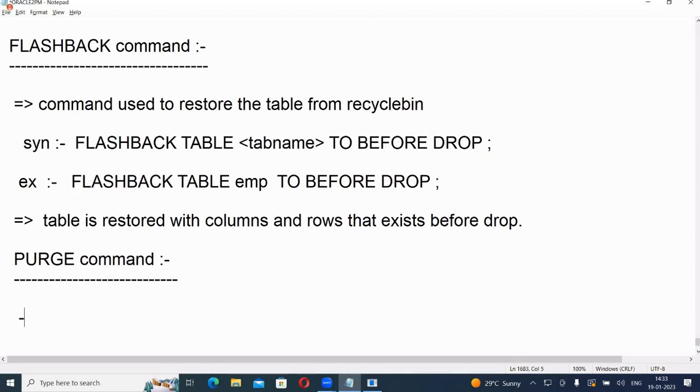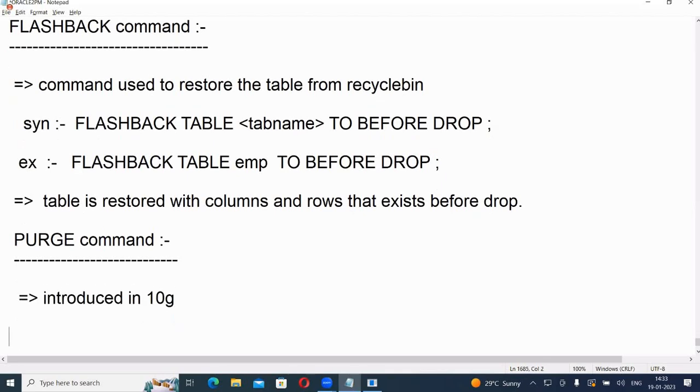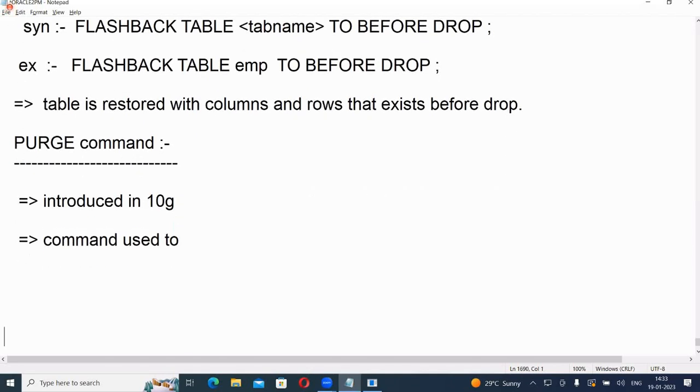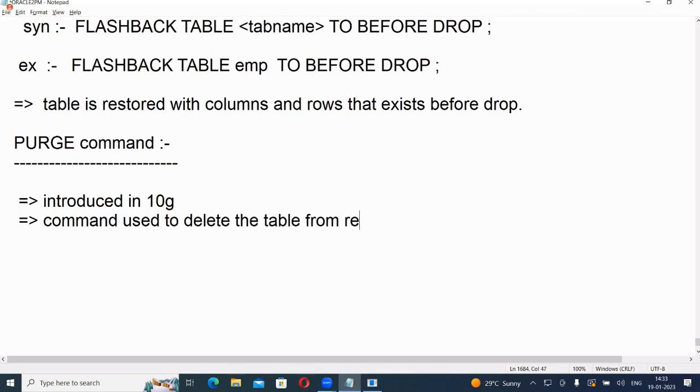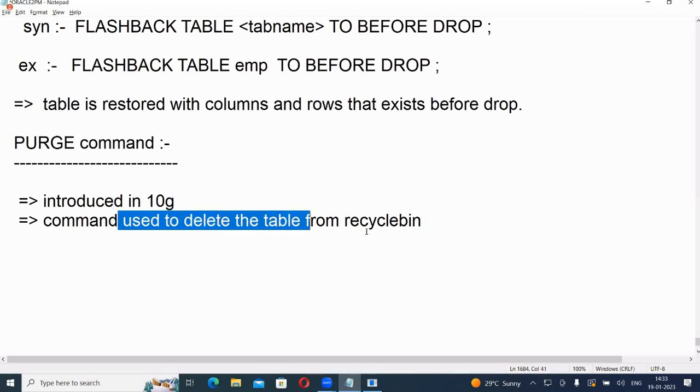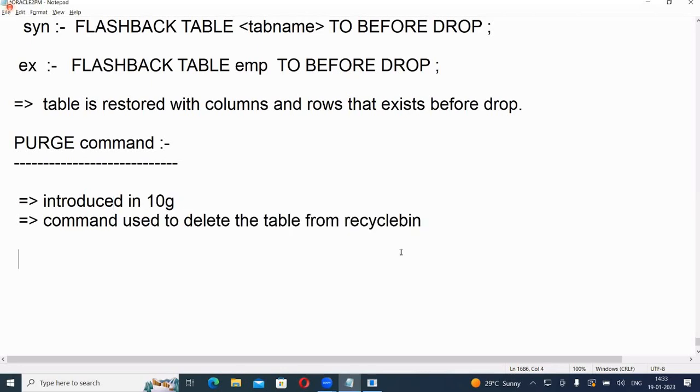This is also introduced in 10G, and the command is used to delete the table from the recycle bin.